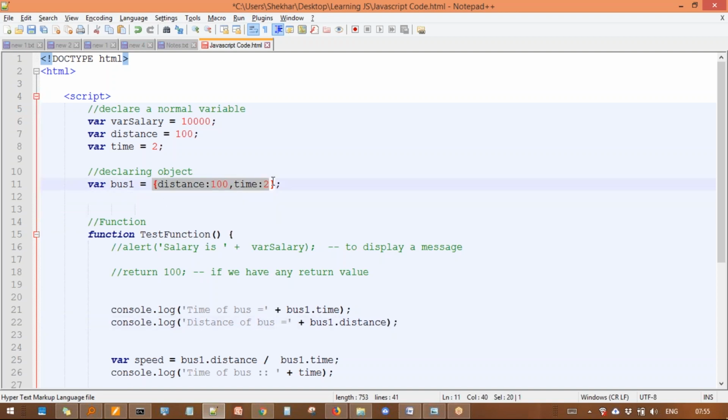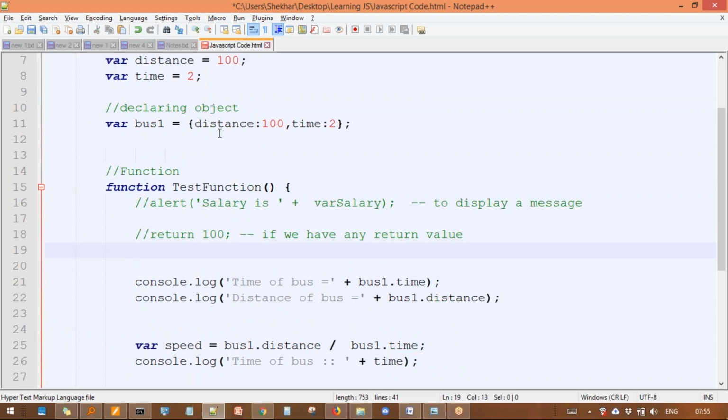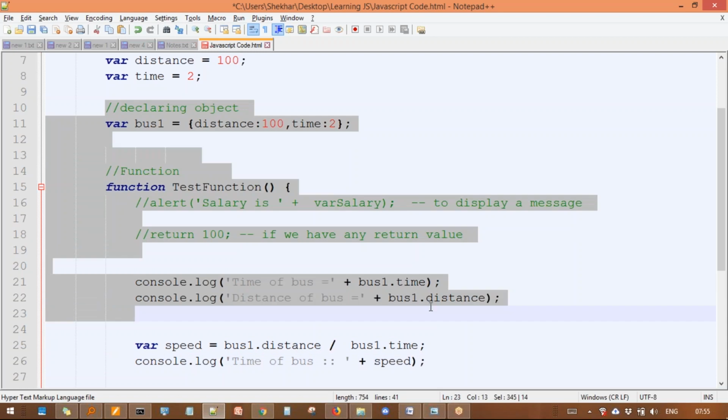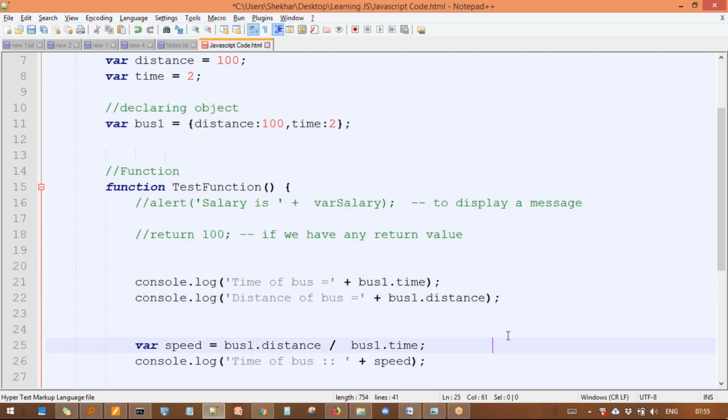So whatever declaring that we need to take, I'm modifying the code as per our data present. So distance present, time present, distance, time displayed, and now we'll take a speed from distance and time. That's it. I'm just making changes as per our data that we have. You can write any code, previous code also correct, this code also correct. Ultimately you should only ensure you have that specific data or it will throw an error.